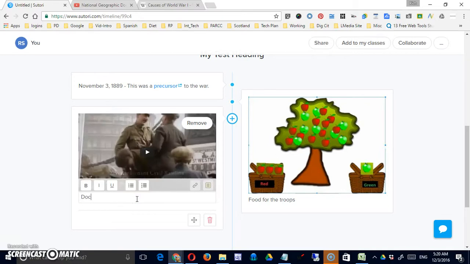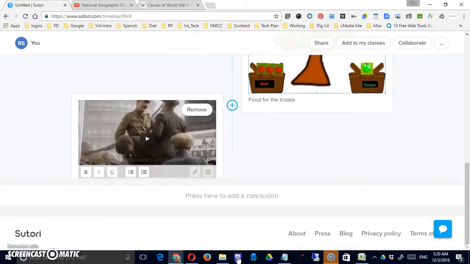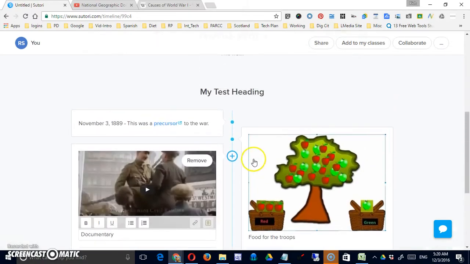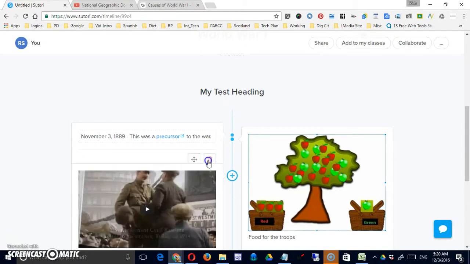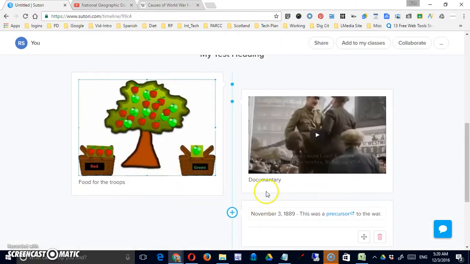Video description. And your basic tools if you'd like to use them. Now notice there is a trash can and an icon to say that you can move this. So the way they work is if I were to grab this, I can put it on another place on my timeline. So to select something that's already in place, let's take this one. Just come up and click on it, and then you should be able to drag it to a new location on the timeline. Now to some degree, it'll decide whether it's going to be on the right or the left, but you can order them.